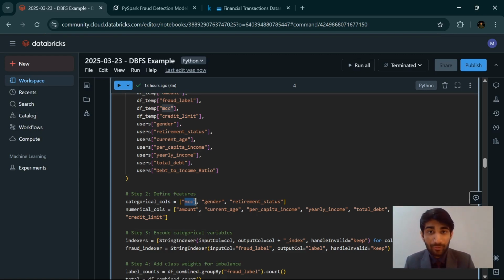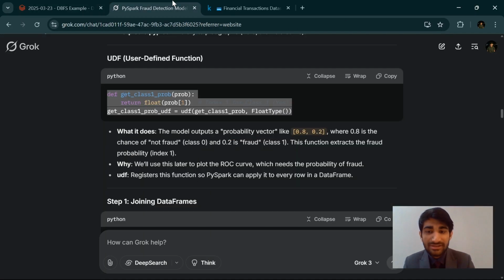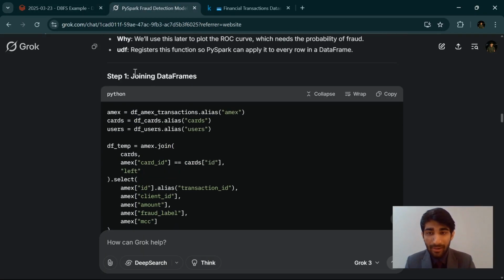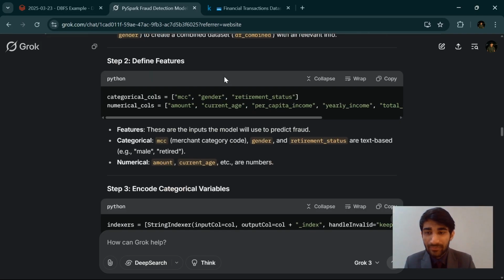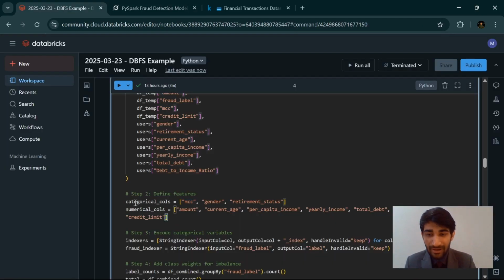So as said before, for our categorical columns, we are converting those columns into numeric type. Coming back to this explanation code, we have already applied the joins on the data frames, so we'll not look at that again. This is my categorical column and this is my numerical column. We already saw that over here. We have done that. We have defined our features basically, which we are going to use to analyze.